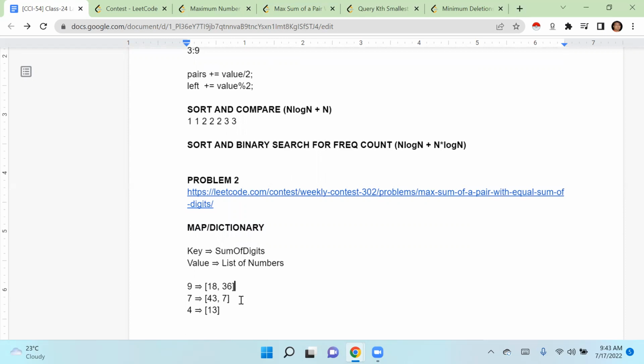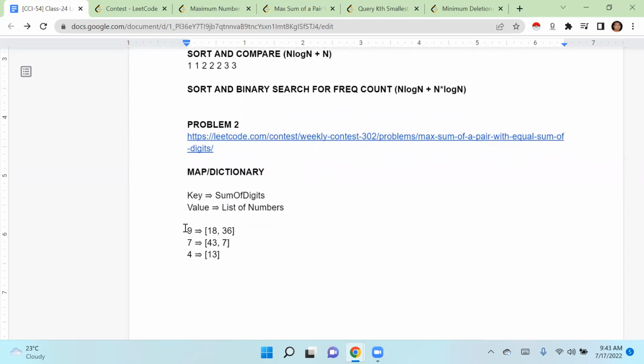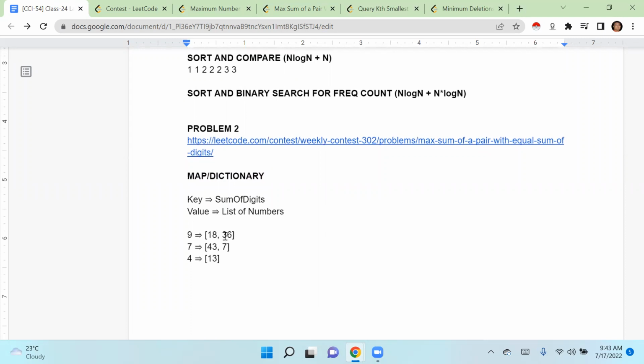Once you have formed a map of sum versus list of numbers, you know it's a kind of greedy thing. If you want two numbers to give you the maximum sum, then those numbers have to be the highest numbers in that array. So you can sort each array to find the two maximum numbers.